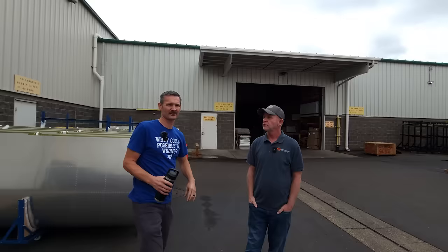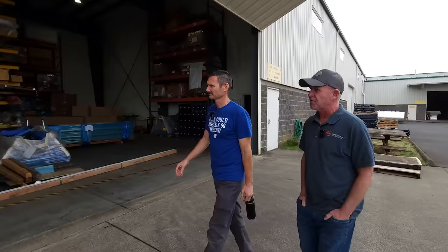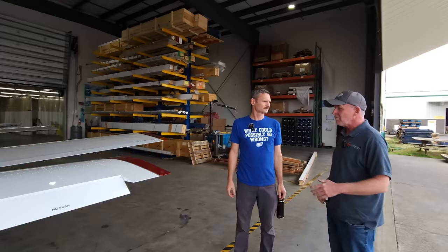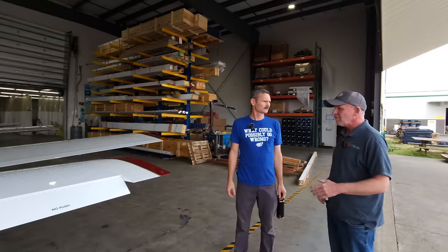So all the parts go into the box, get in the crate, get sent to your house. You open it up, look at the drawings, do inventory, make sure everything's there, and start the journey — start building. What kind of tools do you need? There are specialty aircraft tools — rivet squeezers, rivet guns, deburring tools — plus normal shop tools: wrenches, screwdrivers, band saws, drill presses, electric drills, an air compressor. We have special clamps called clecos that go through a hole and expand to pull parts together, with special pliers to install them. None of the tools are rocket science — pretty simple basic hand tools and a few electric and air tools.